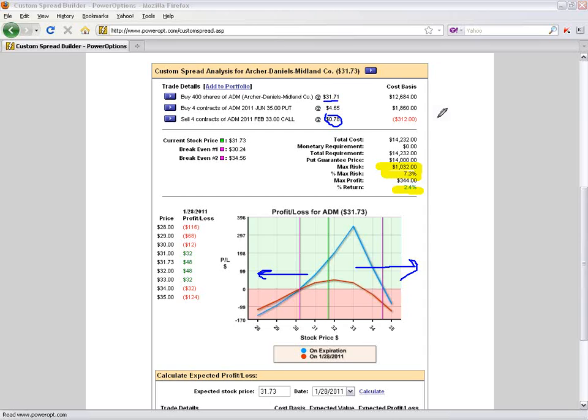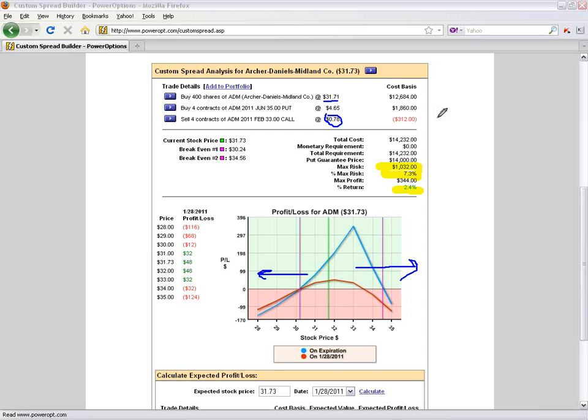My put's going to decline in price. I'm obligated to deliver shares of stock at 33, and I've got an overall investment in the whole collar position now of about $35, $36. So I took my risk up almost to $3 per share on the upside, the direction I was planning the stock to go in the first place.